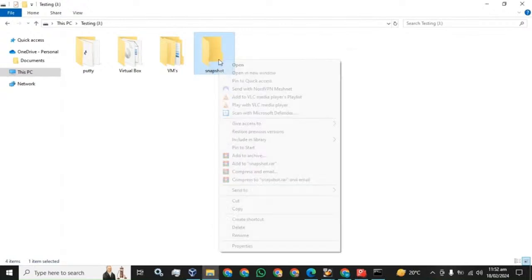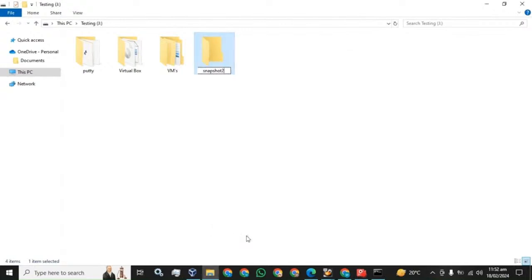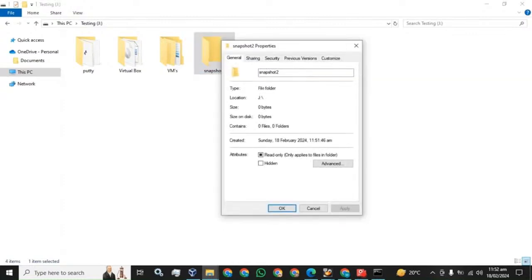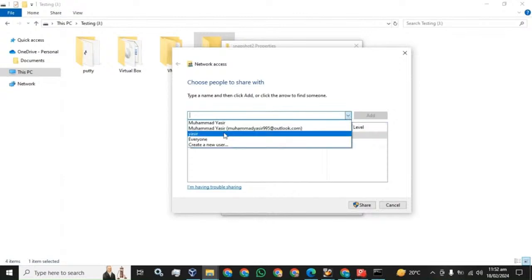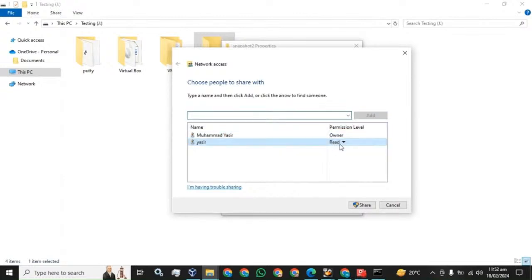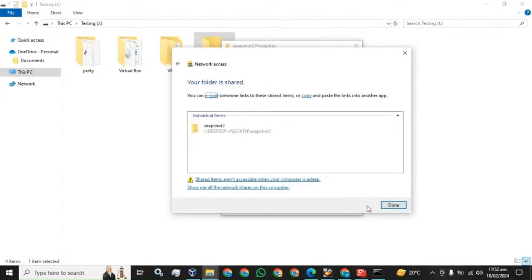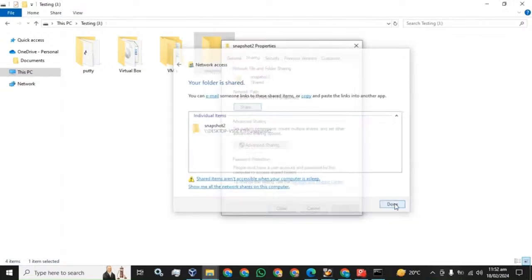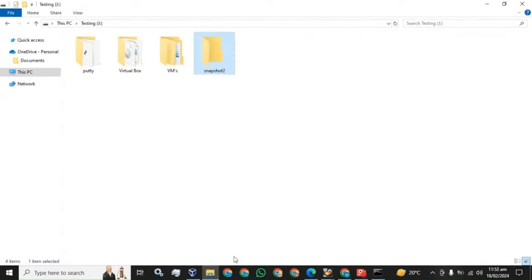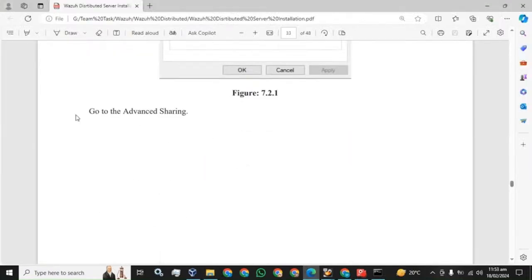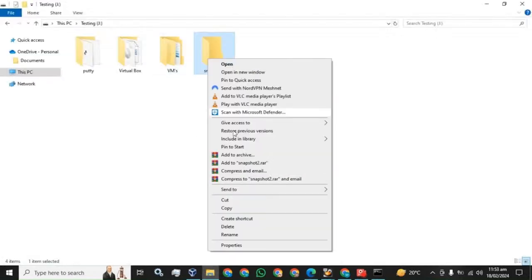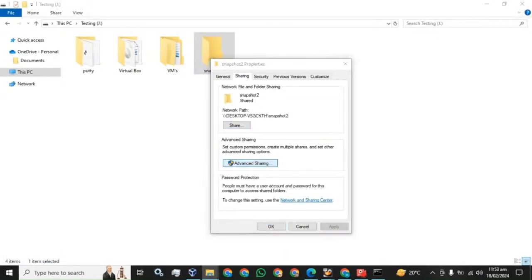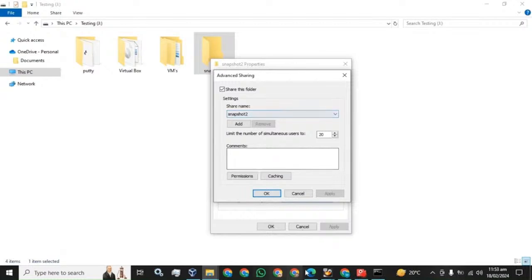Okay, I am going to rename it because it is taking this folder as a different name. Now it's okay. So go to the advanced sharing, share this folder. Okay, advanced sharing, share this folder.